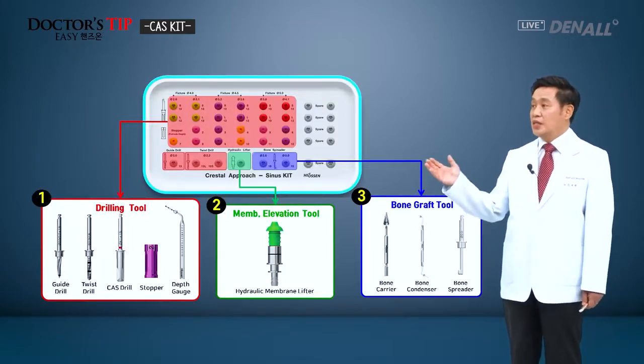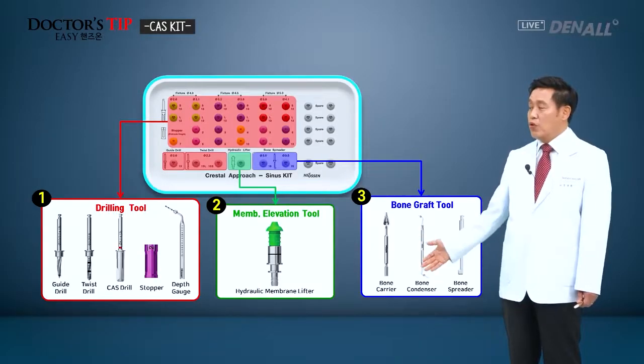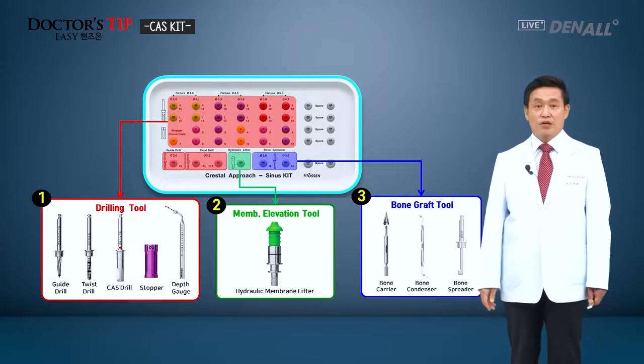Components of the CAS kit. Basically, there are drilling tools in the CAS drill. Second, after penetrating into the sinus floor, the sinus membrane can be easily hydraulically elevated using the tool, and the bone carrier and condensers are in the bone graft tool. 3 types of tools are available.